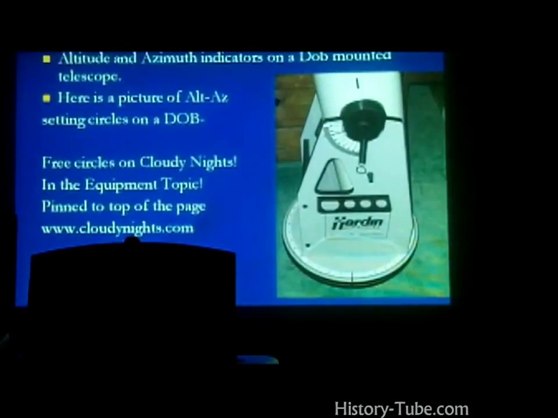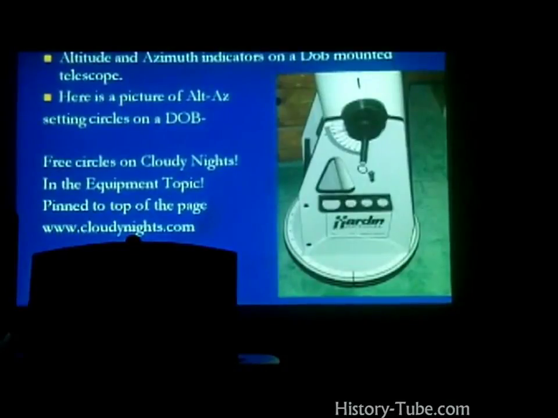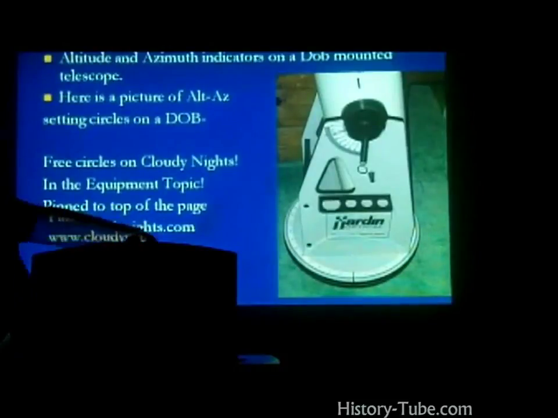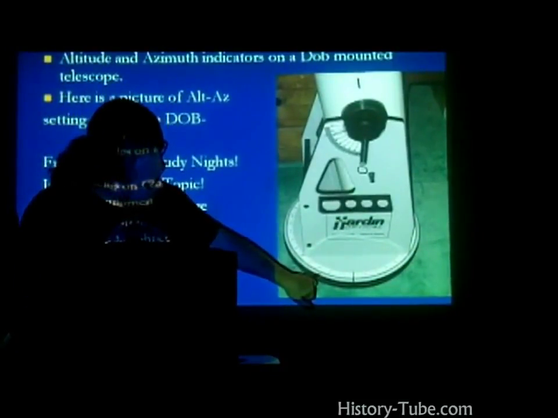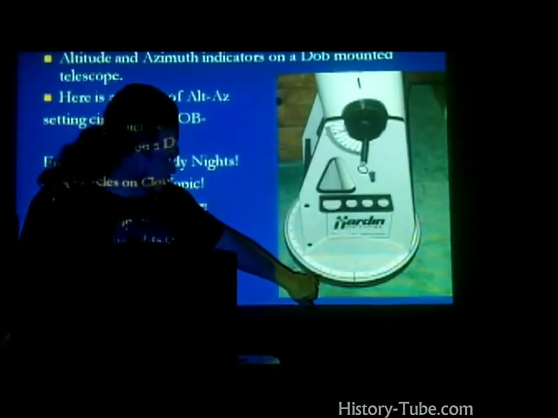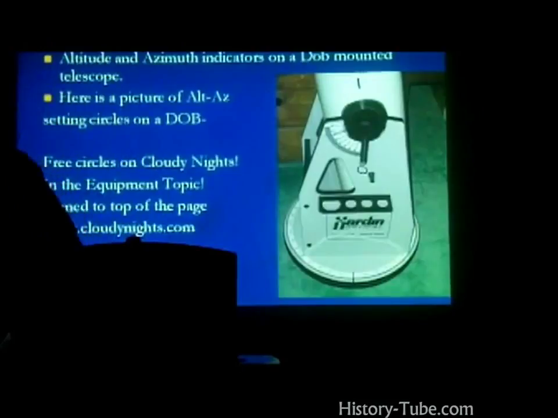One thing that they have, the setting circles, they have different ones for different size Dobs, but those are just general guidelines. I think they're all Adobe PDF files, so you may have to print them a little bit bigger or a little bit smaller. I wound up having to shrink mine a little bit so that it would fit on there. But it doesn't have to be absolutely perfect, and I would err on the side of it being slightly smaller. Like if you notice this one, it looks like it's recessed from the edge just a little bit, and that's the way mine is. And that's fine. It would be better for it to be recessed a little bit than to be hanging over the edge.